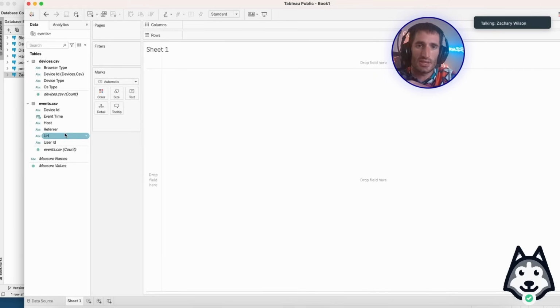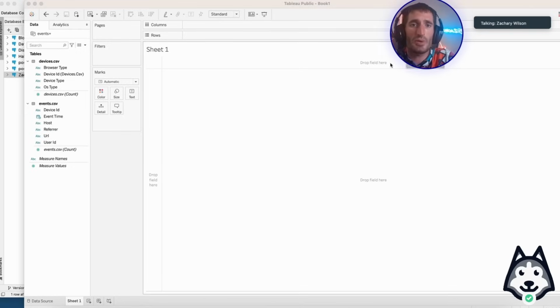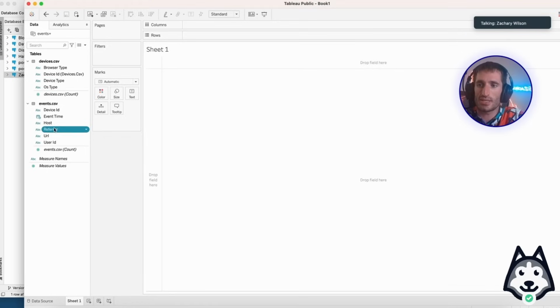So one of the things we want to think about is what questions do we want to describe, and how do we want to display data? And we're going to put a couple charts together, and I think that will give us a good example. So one of the things for me, because this is real data, this is the data to my website, one of the things that I care about a lot is where are people coming from? And that's actually in this data set. You'll see this referrer column here.